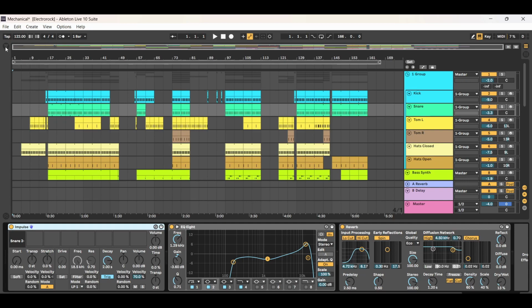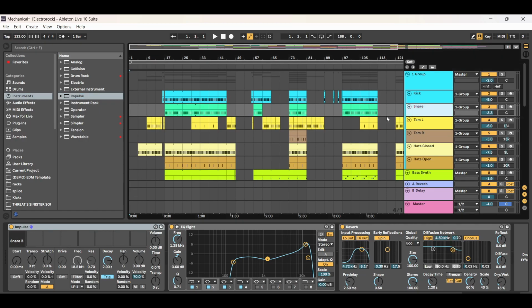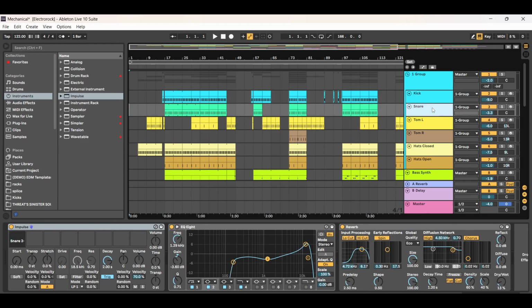and you can do that by clicking on the arrow up here, going to instruments, finding impulse and then clicking and dragging that in. And as I explained in my previous video, I'm just adding each part of the drum kit onto its own individual channel. So I'm just occupying this section of the impulse template with the snare, and then the kick is on a separate instrument channel with its own impulse template, and there's the kick.